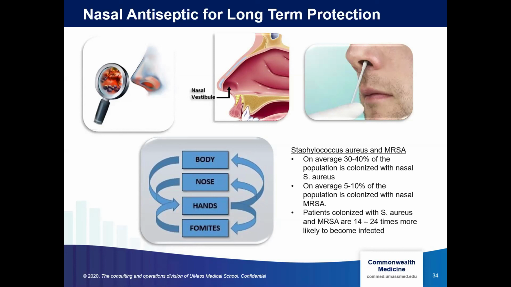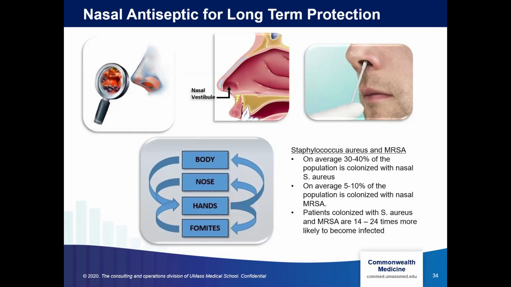Not in the anterior nares, which is where these little lumps are around the front of your nose. That's the anterior nares, and that's where we typically take a swab if you're coming in for surgery, especially orthopedics, and we look for Staph aureus and MRSA. If you are positive, they will do a decolonization protocol in the hospital, and they will make that patient use a nasal antiseptic and wash their body with chlorhexidine. Brand name Hibiclens is very common, but CVS has their own brand of chlorhexidine, and they take a wash for 5 days before surgery to decolonize.